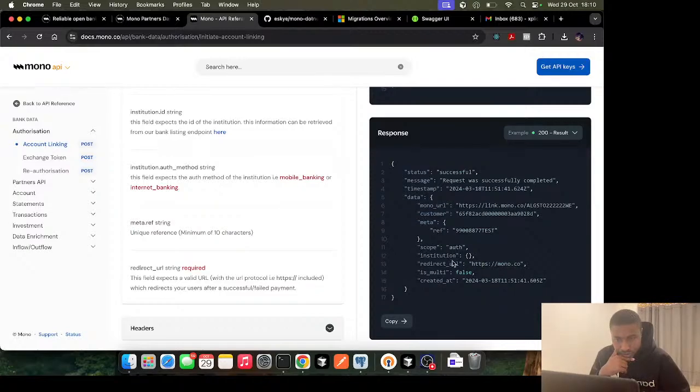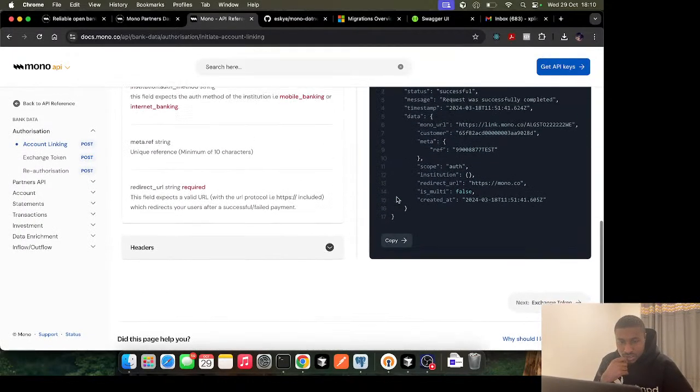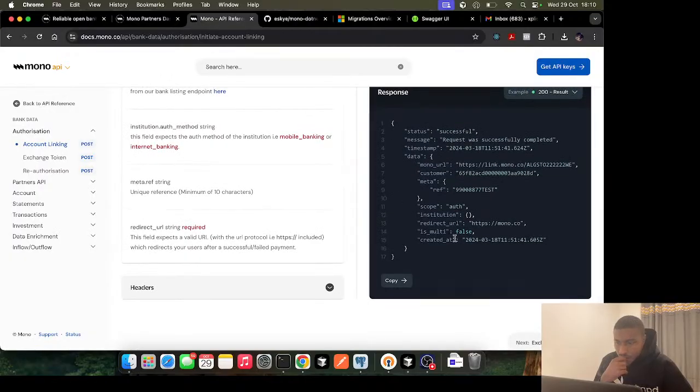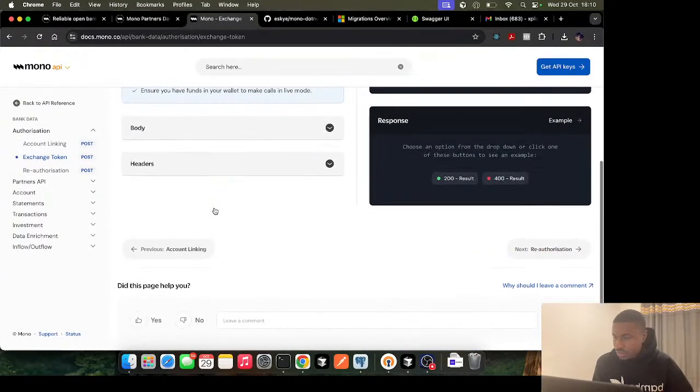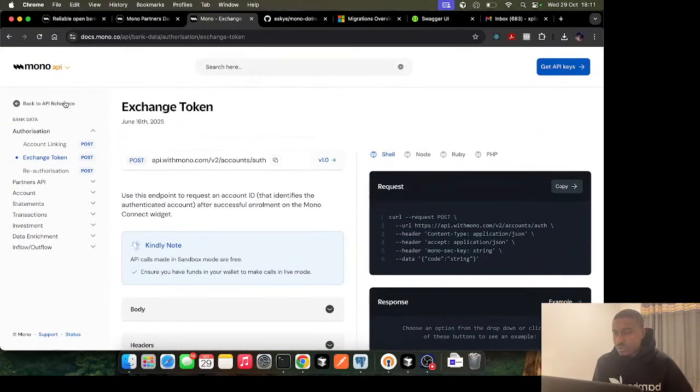Once the user is redirected to confirm, I'm sure a webhook is being sent. Exchange token: use this endpoint to request an account ID that identifies the authenticated account after successful enrollment on the Mono Connect widget. I'm sure they also have webhooks somewhere.